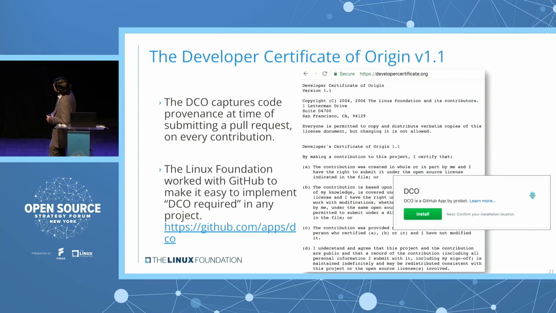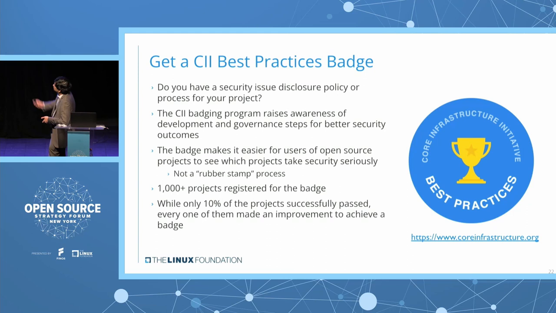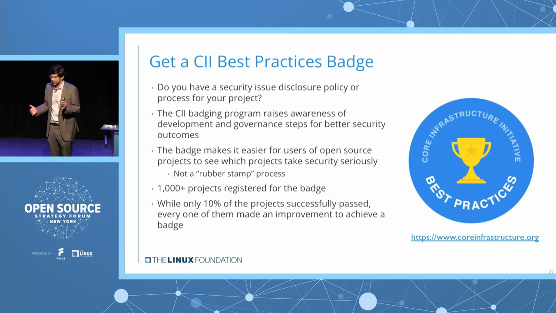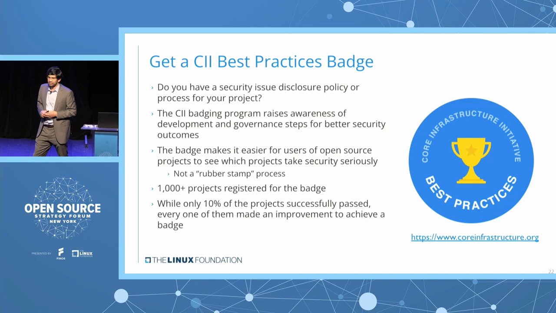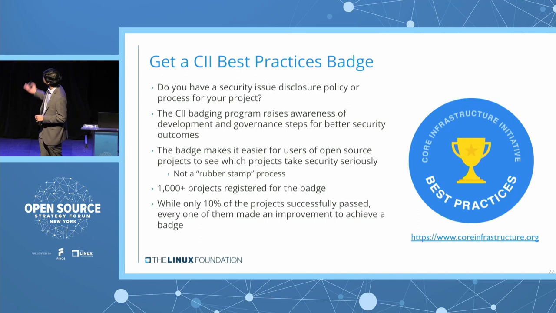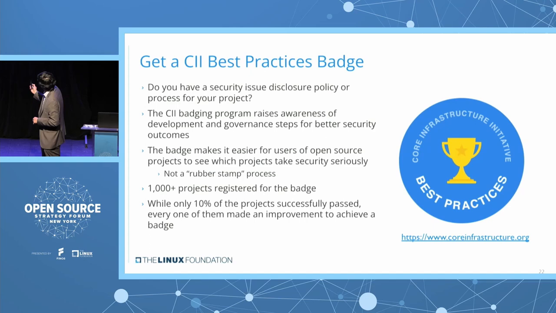The DCO — the Developer Certificate of Origin — captures provenance at the time of submitting code. It's a sign-off statement that says 'Signed-off-by: name at email.' It's enforced in Git, GitHub, and GitLab environments. The CII — the Core Infrastructure Initiative — has a badging program. I encourage anyone working on an open source project to pull up the CII criteria, which gives you a large checklist of best practices. It's a good sanity check, and we've encouraged all our projects to apply for a CII badge — so you can confirm you're doing documentation correctly, you've got security response processes in place, and good commit practices.